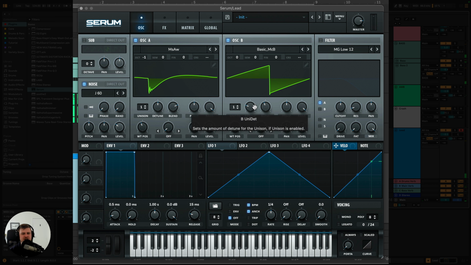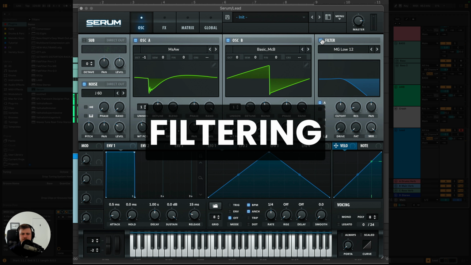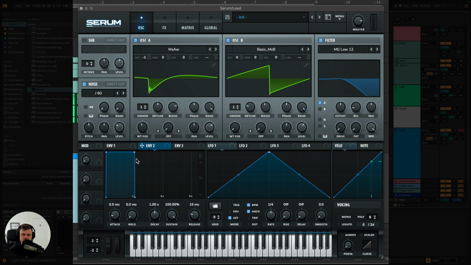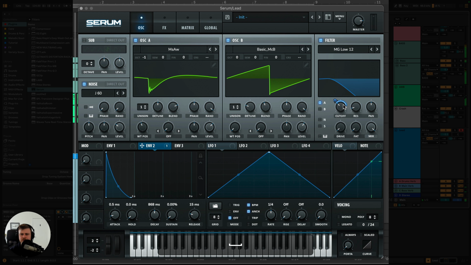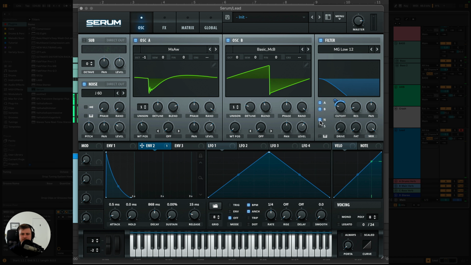What we really need to do is give it a bit of movement with a filter and also tame some of the harsh high end. I'm going to use envelope 2 to do this, to shape the sound as I want. I could use a quick decay like this by bringing the decay down and simply modulating the cutoff. I'm going to press Shift Alt there just to make it unipolar, and bring down the modulation on the ring there. Make sure A, B, and the noise are all going through, although I may take the noise out, we'll see.